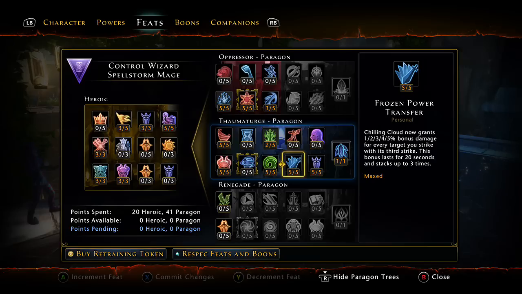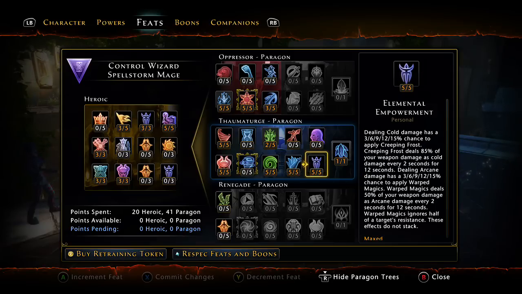I also use Frozen Power Transfer. Chilling Cloud now grants you up to 5% bonus damage for every target you strike with the 3rd strike, and that bonus lasts up to 20 seconds and can stack up to 3 times. So decent amount, a little bit extra damage because you will be using your at-wills while your encounter powers are on cooldown. Then, of course, you take Elemental Empowerment, 5 of 5 on that one.